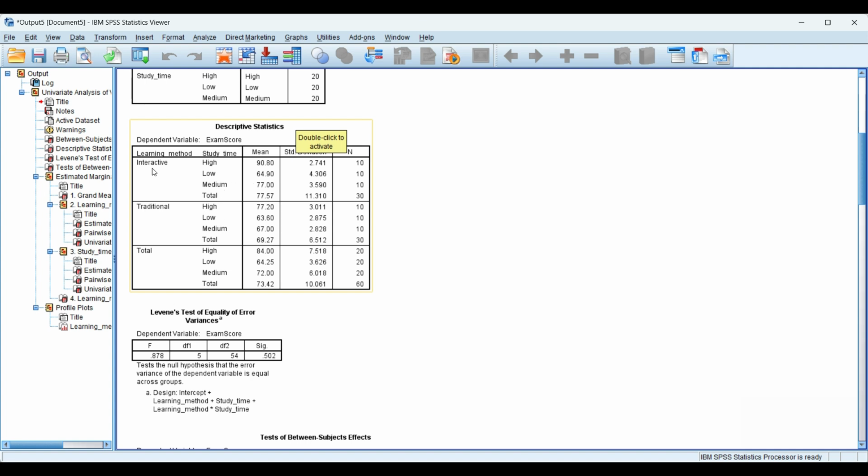And you can see there is a high mean in the interactive method because of high study time as compared to the traditional method. So here you can see that there is a high mean in the interactive method than the traditional method, because in the interactive method there is a high exam score rather than traditional.